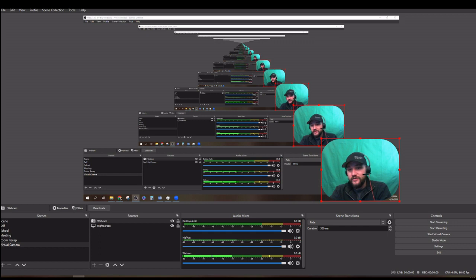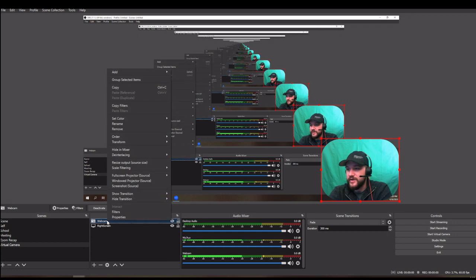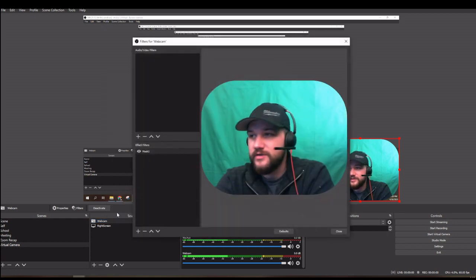With a green screen, though, we can make it a bit more immersive, like you're really in the scene that you're working in. I found that doing this can help with that. Same thing we were doing with filtering our image mask, we're going to be putting another filter on dealing with our green screen. So we'll find our source, which is our webcam. We're going to right click it, go on to filters, head over to our effect filters.